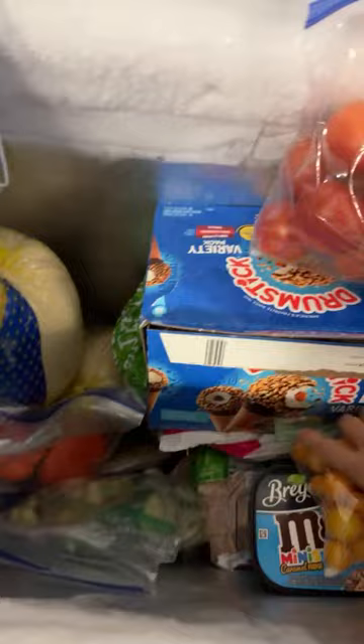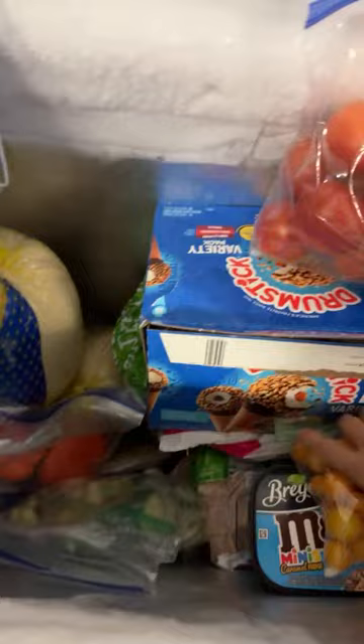More zucchini from my garden - people always ask where the vegetables are, and they're in my freezer. Here are the black beans I've made - I've made quite a few. These are chili beans also. I could probably make a chili, or even two different kinds of chili this week.